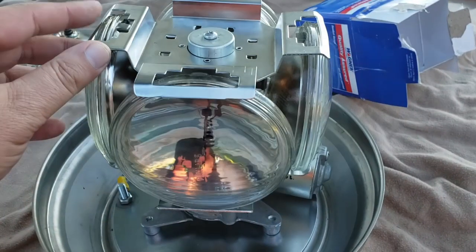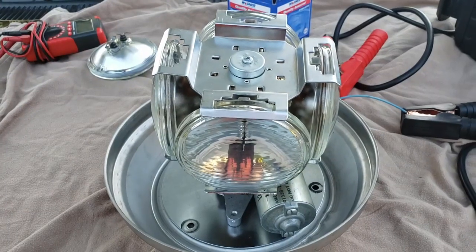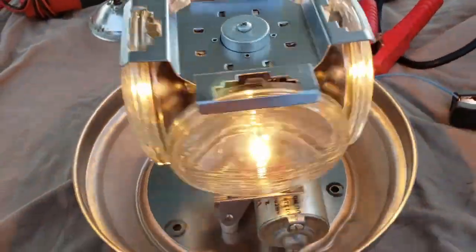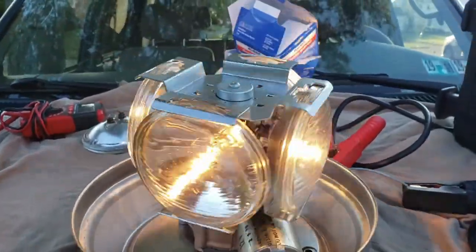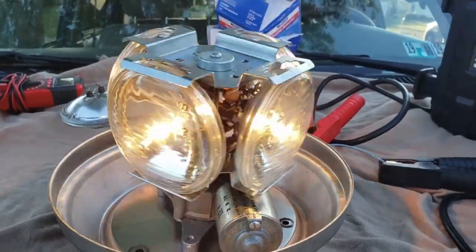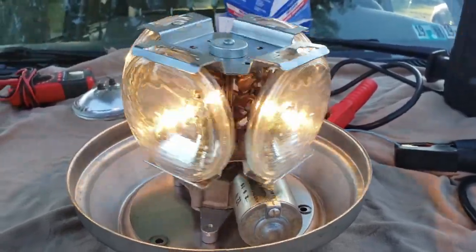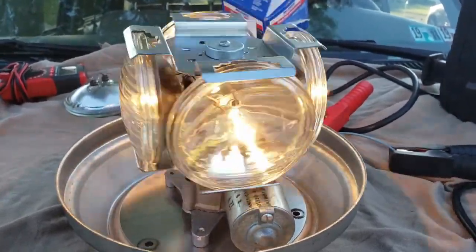All right, now I've got all four bulbs loaded and mounted in. You're going to want to do this with two hands — honestly, this is not something I would take very lightly. I did name this thing the Bulb Launcher 2000 or 3000, because that's what it does best. If you bear with me, we're going to fire this guy up and make sure everything's connected right. We've got our power set up — let's see if this thing turns and burns. And there we go. Four lamps are replaced and working again. For those questioning what kind of lamps these are, I believe these are GE7400, 35-watt lamps — those are the factory bulbs that were in this originally.